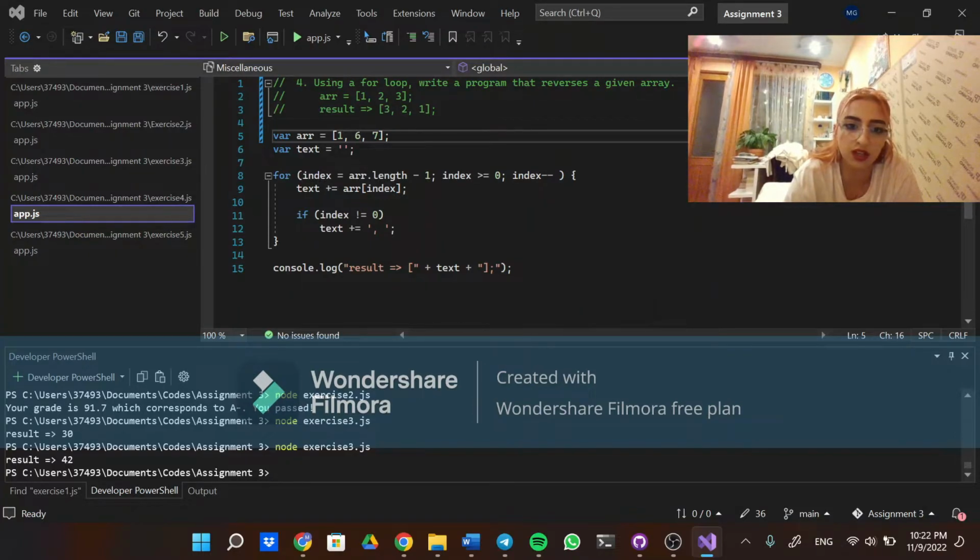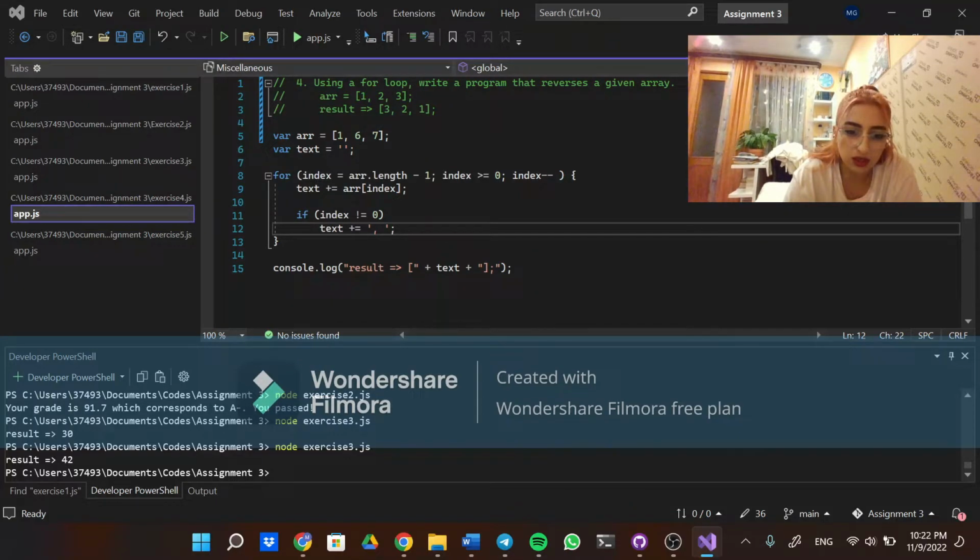If it's three numbers in the array, it stops when the index is no longer bigger or equal to 0. Here I have a little thing written for the bracket at the end, because in the end we don't need it, but we need it here, and we need a space between them.